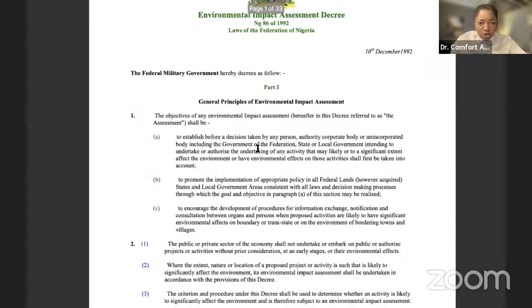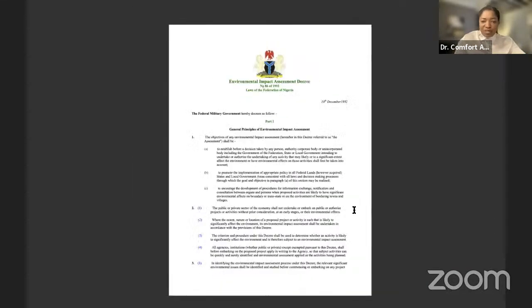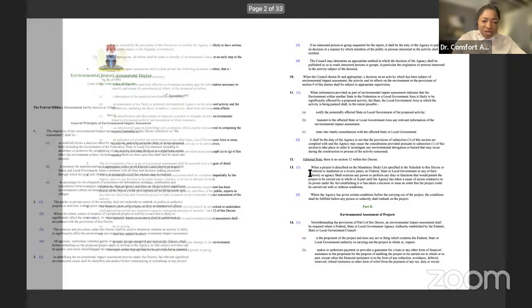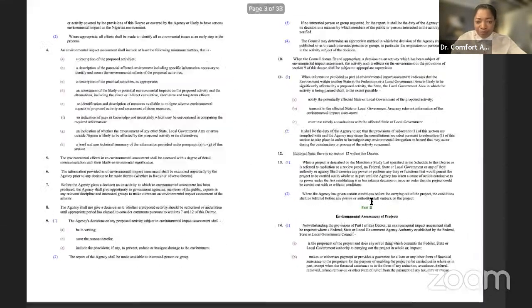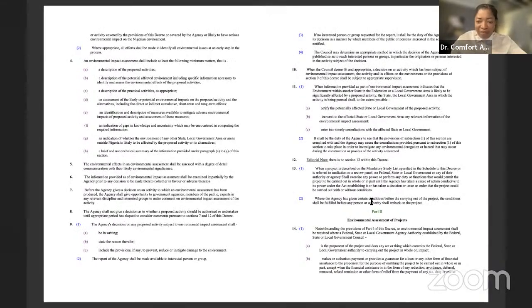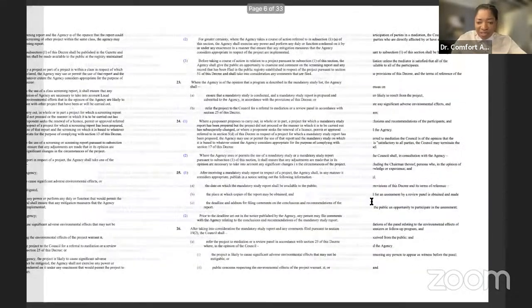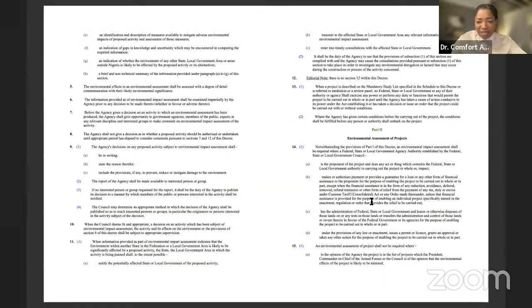Here you go, I promised to show us the EIA Act. This is 1992, so this has been updated with some slight changes, but I will just flip through this for us to understand what it means. Over here, the general principles of the EIA are discussed, and you have objectives and different project categories that should be looked into for environmental impact assessment.